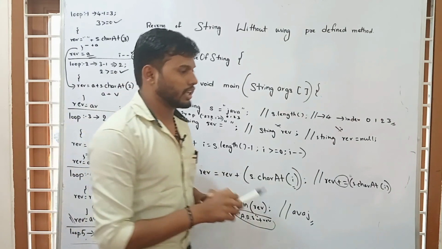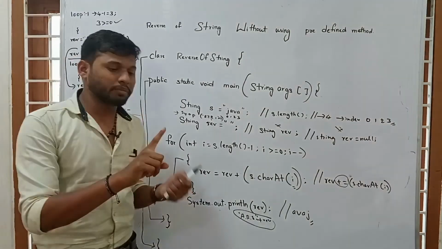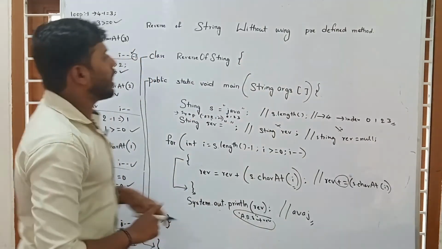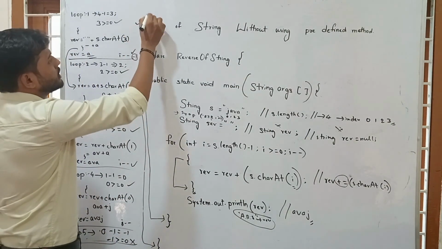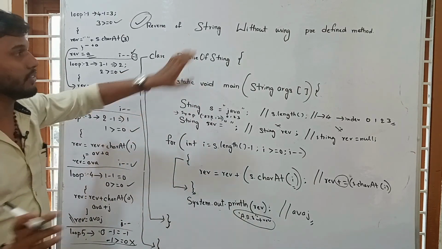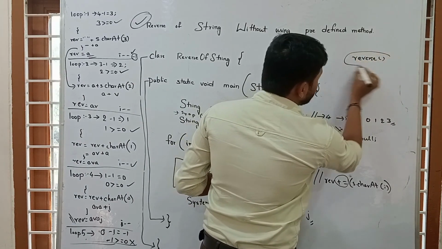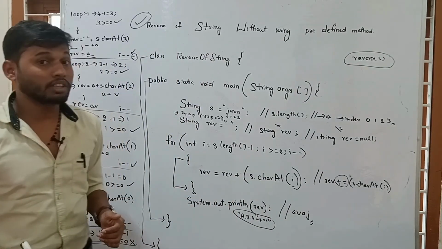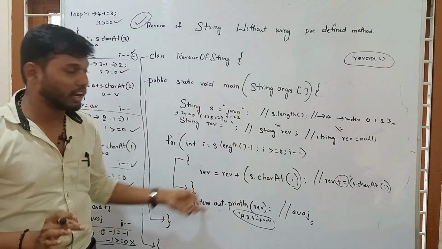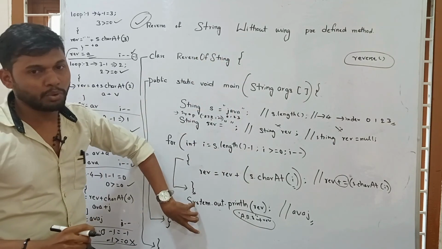When can we expect this type of question? In a technical interview. When you keep Core Java with automation in your resume, then this is a must-ask question. Why? Because it has logic. Before going to this program there is another way: in StringBuffer there is a direct method named reverse. When we use this reverse method, we can get the execution. But here the interviewer is thinking that they don't need the reverse of string, they need this logic. How perfect is the logic you have? So we need to explain this program this way.